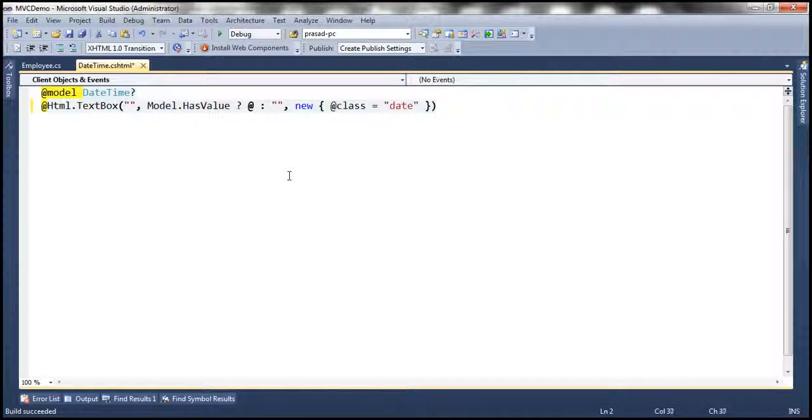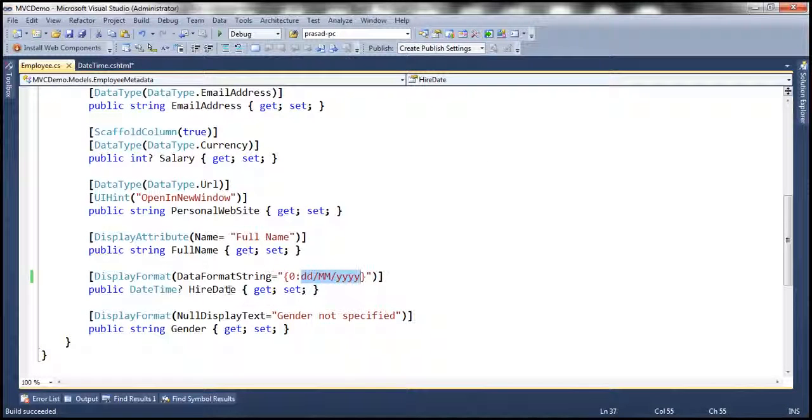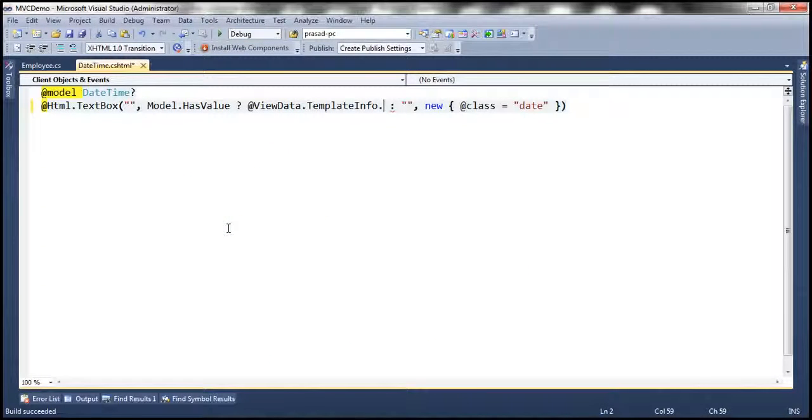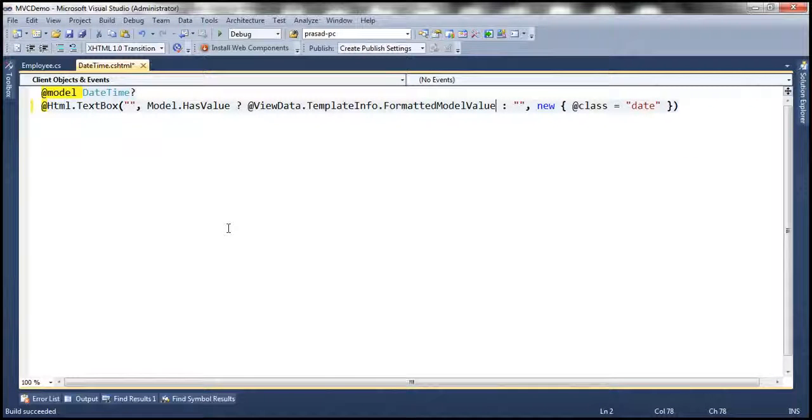So we use ViewData.TemplateInfo.FormattedModelValue. This property is going to apply the format string that we have specified on this property. Using this format string, it's going to format the date and then return it in that format. So we use that formatted model value property for that.